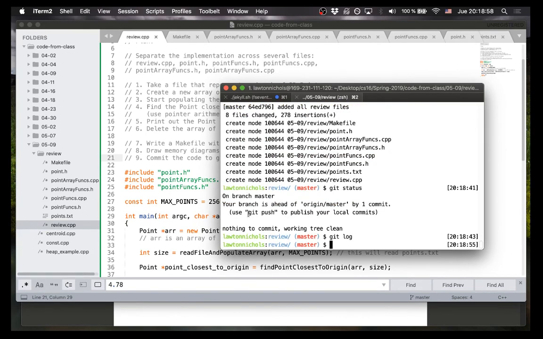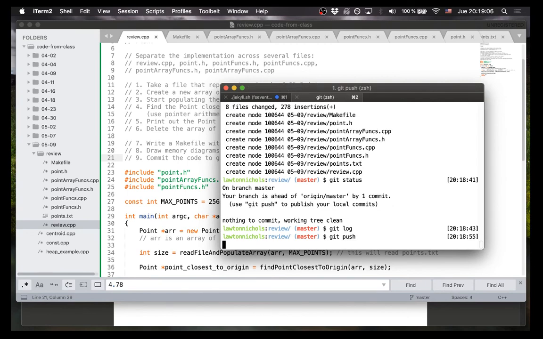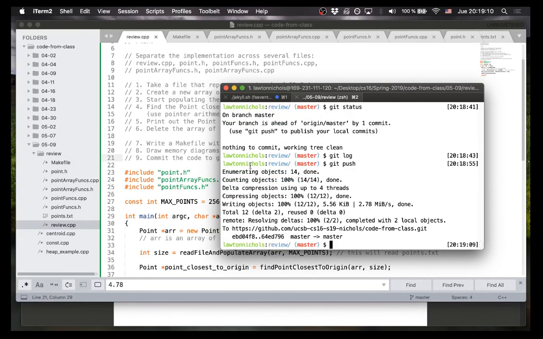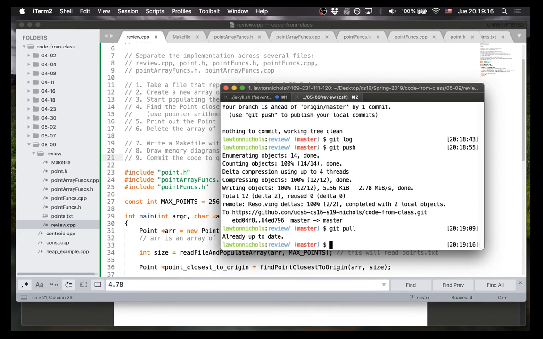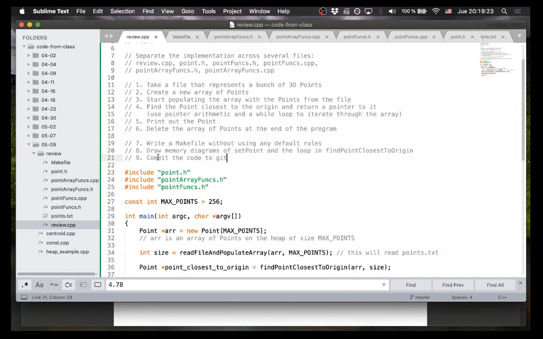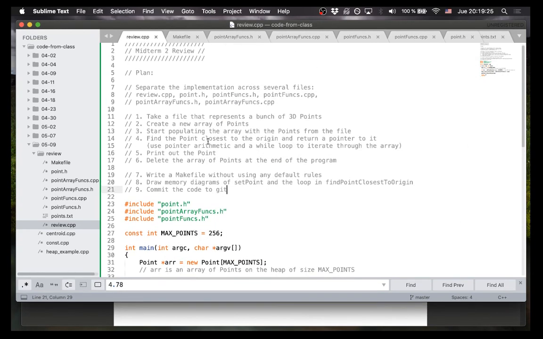But it's also saying that your local computer knows about this commit, but GitHub does not. You should push it if you want GitHub to know about it. That pushes to the remote branch, and this will now put it there. And then assuming somebody else, like maybe I had a partner, did work, I want to get their changes by git pulling. But there's nothing because I'm working on this alone right now. So I think we did everything.